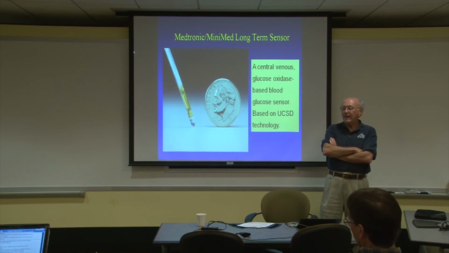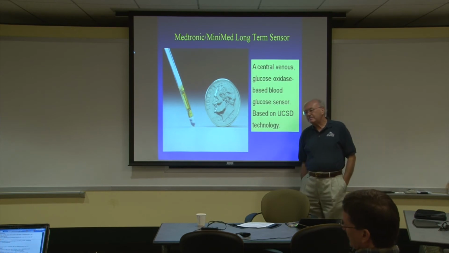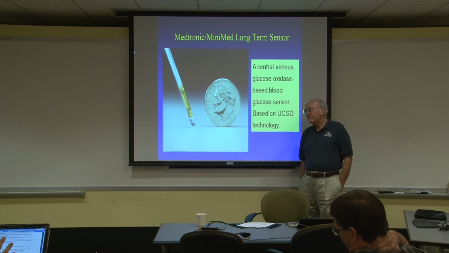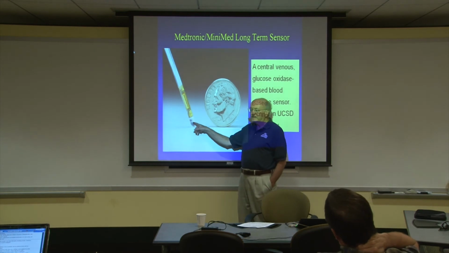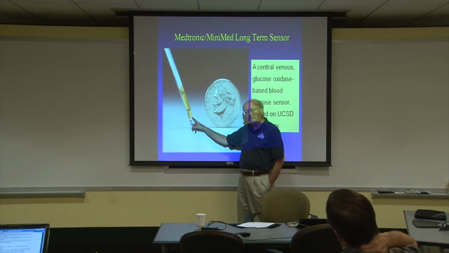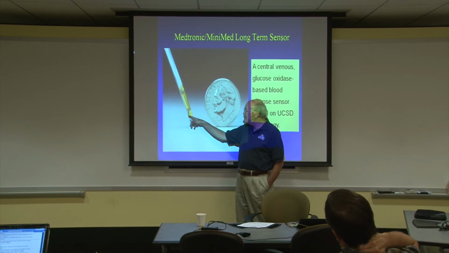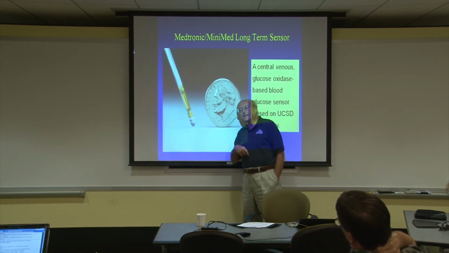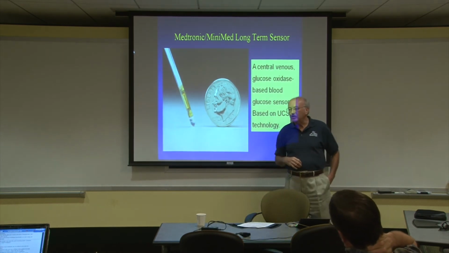Okay, correct me if I'm wrong, but the sensor, this was an oxygen sensor or a glucose sensor? It's got both in here. I didn't show you the detail, but one part of this is the glucose end with oxygen electrode, and then there's another oxygen reference sensor here, okay? So it's all in one little tube here.